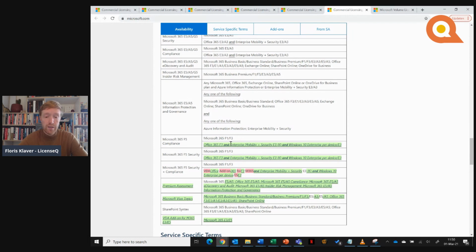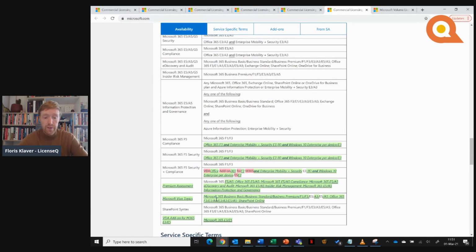They've qualified this to state that if you have all of the components of the M365 suite, so Microsoft Office 365 F3, Enterprise Mobility and Security E3, and Windows 10 Enterprise per device, or E3, you are able to buy a license for Microsoft 365 F5 Security and Compliance.